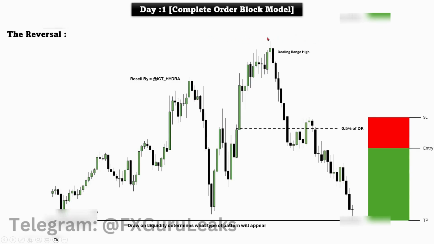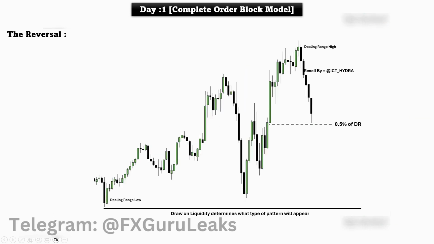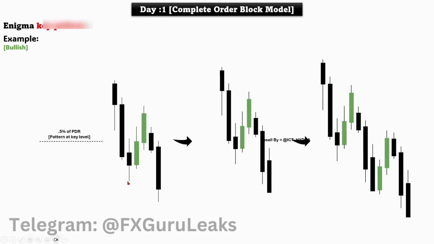If there's no target towards buy side in the form of equal high, rather when you have a target towards sell side in the form of equal low, you'll be looking for a reversal pattern. So we got a stop hunt, right? These up close candles are now becoming our bearish order block. Now see, this is the exact same example I showed you guys as Enigma key patterns. Let's take a look at our Enigma key patterns.